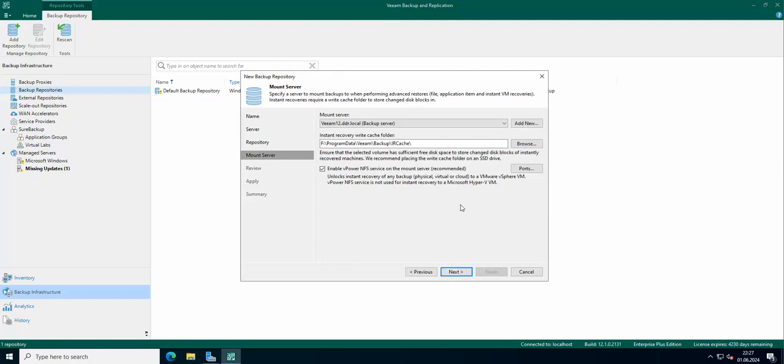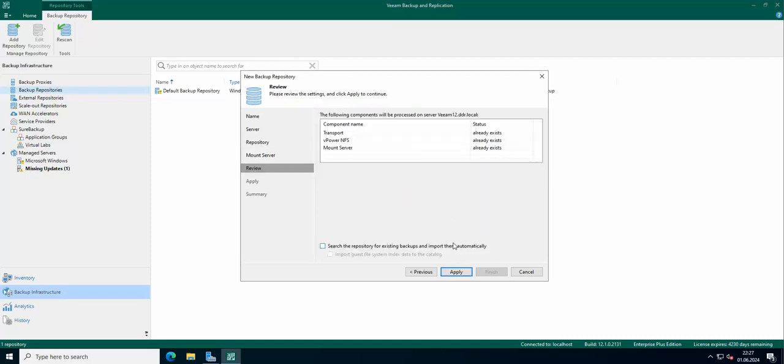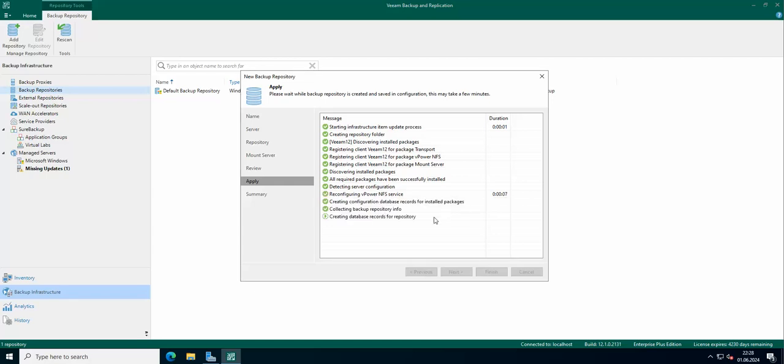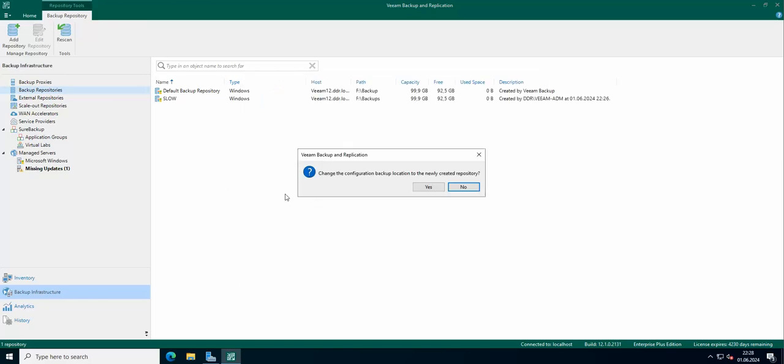Next. So I'm gonna leave it on default as well. Apply. So now we are adding our second drive as our main backup. Yes.